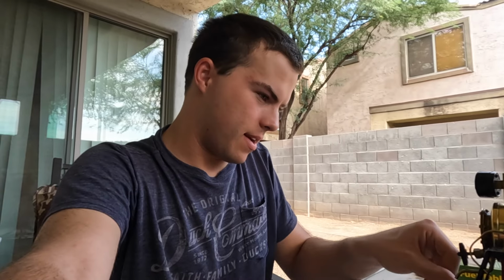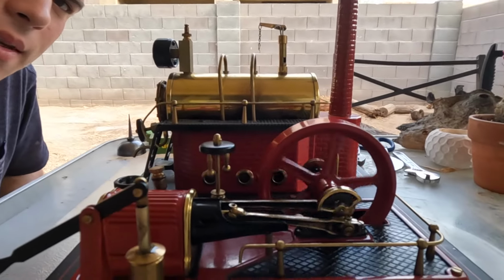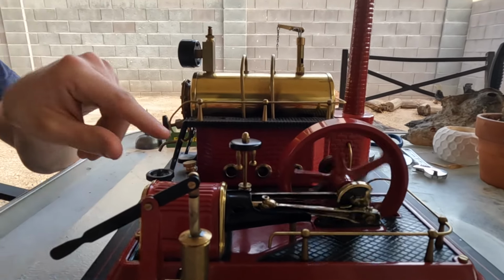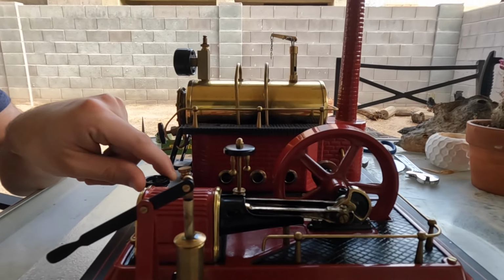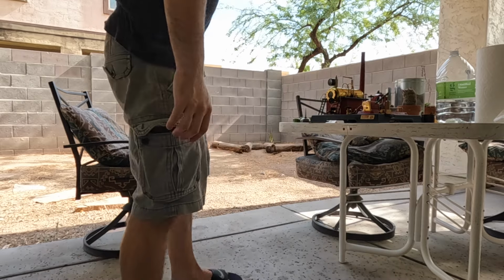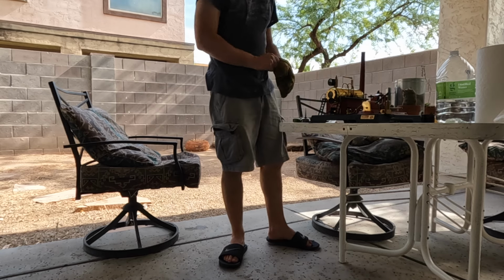Last little bit here is about to burn out, so we're gonna see what it's like to blow the engine down. Enjoy this last little bit from this video of the piston in motion. Still want to keep the high pressure so I could actually empty out the whole boiler. Now that we're done running, let's see what it looks like when you blow down a D21 locomotive, or engine, dang it. Safety first.